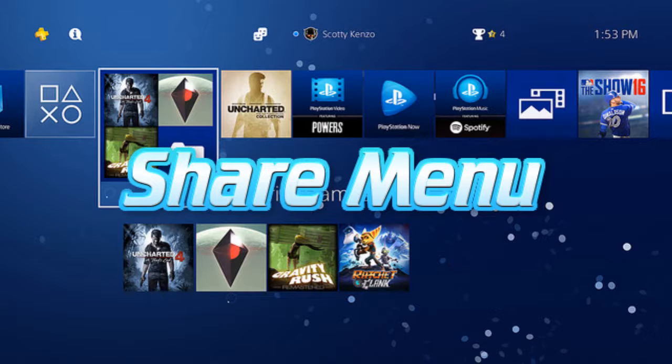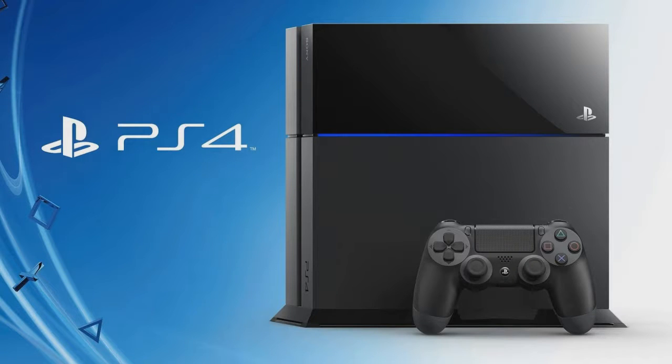There are some new sorting tools for your library as well. You'll be able to sort content by purchase date or install status, and search for specific games and apps via a text input. So that's pretty cool. You'll be able to find the games you want and customize your library, your PlayStation home screen, to play the games that you want, or whatever you want on your home screen.